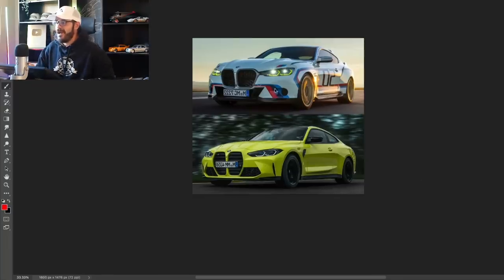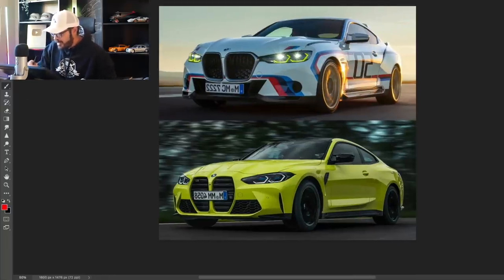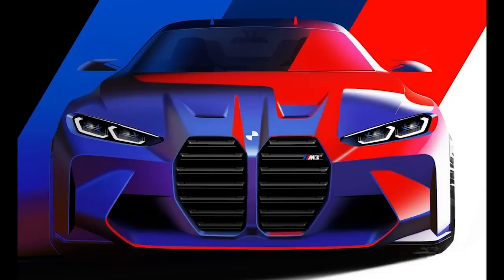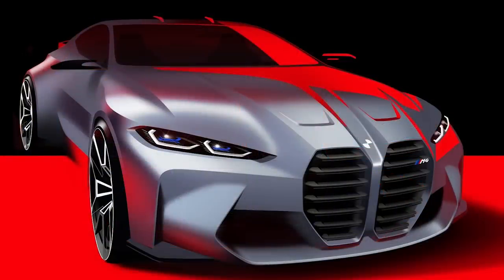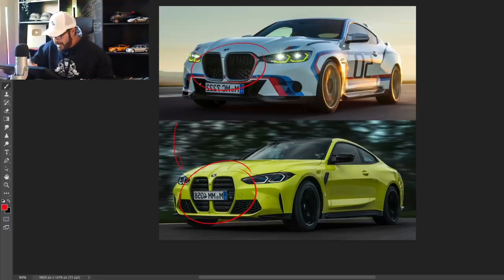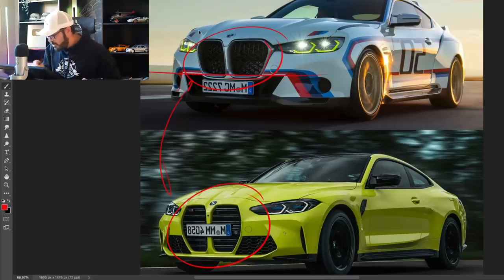Now let's talk about the design. There's a lot to cover, so let's jump into the photoshop comparison with the normal M4 to show all the details that really make this a BMW. Starting with the front end, the grille is completely different on the 3.0 CSL. BMW already knows how to make the best redesign of the M4, and that is the new 3.0 CSL. What I like about this design is it goes back to a very traditional BMW front fascia, with a separation between the top graphics and the lower M-inspired parts.